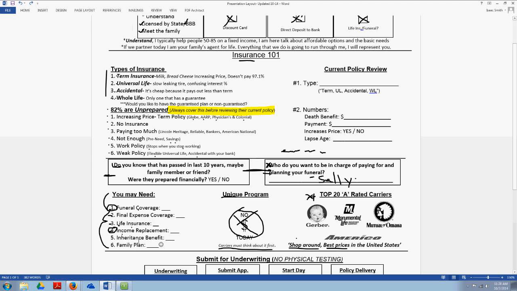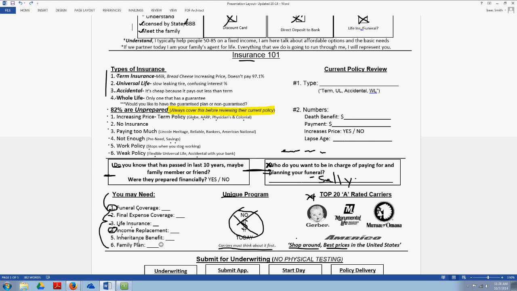I sit back in my chair. How many grandbabies do you have, Ms. Johnson? You have 5 grand? All right, just dream with me right here, Ms. Johnson. Tell me, how amazing would it be to leave each of those little grandbabies $200 or $500? Wouldn't that just be amazing? Well, I can make that happen for you. How many do you have? 5? Okay, so if we left $200 for each of them, and it's $1,000 total, giving them a $200 gift, they would remember that forever, even after you passed away. It's something that they would always remember. Isn't that cool? So we can do that for you as well.